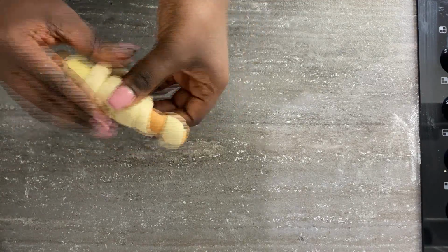Now the reason for this gap is because it's Halloween, end of October, and we want these hot dogs to look mummy-ish, so like a mummified hot dog, I guess. Well, we'll see if it works, but that's the reason for this space. If it's not Halloween and you want to make this, just keep rolling it. You don't need to leave any gap. Just keep rolling it till you get to the end of your dough. So do this all 10 times.